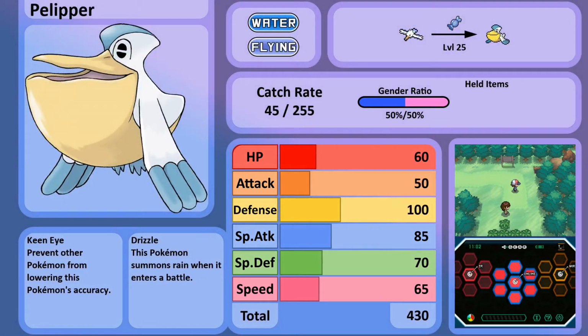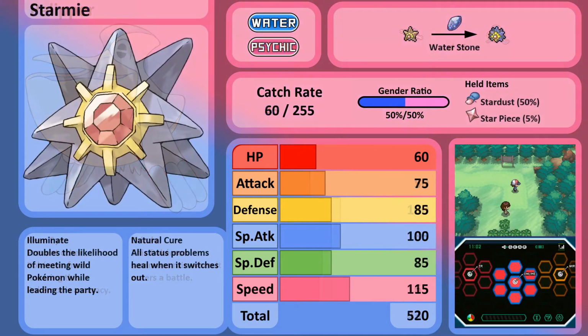For other encounters, you have Pelipper. This is by way of Surfing. Decently bulky from a physical perspective, but its low HP kind of mitigates this. Not great, however, it does have access to Drizzle, so if you have a rain team in mind and you want a Thunder spam, this might be your choice for a Pokemon.